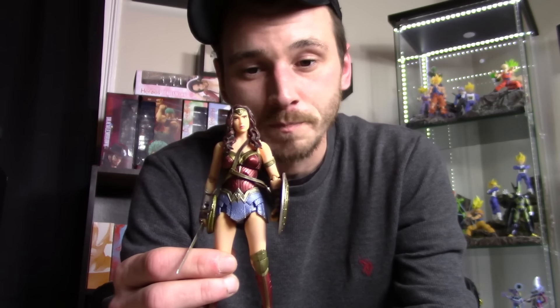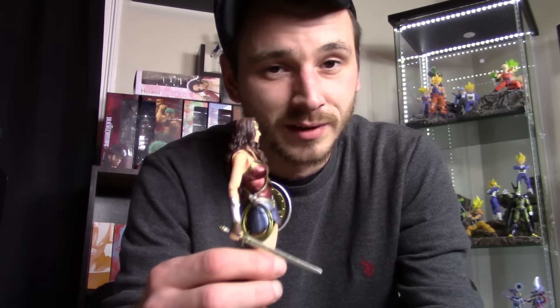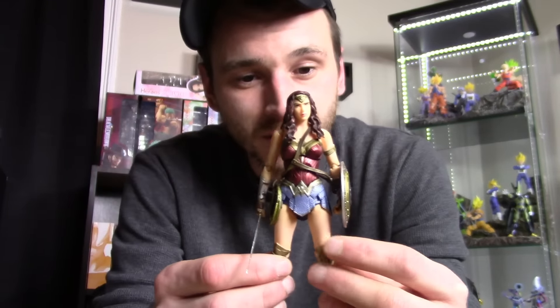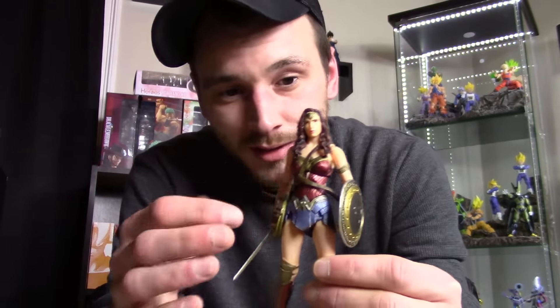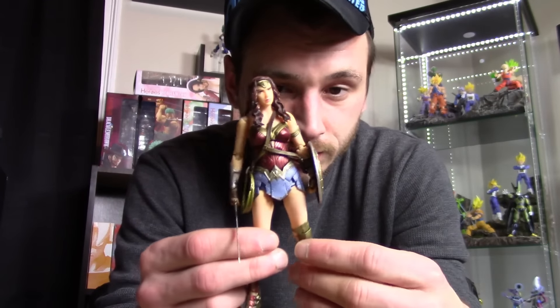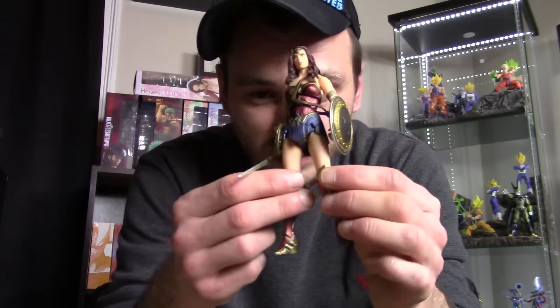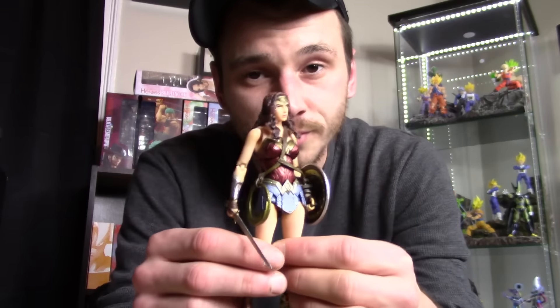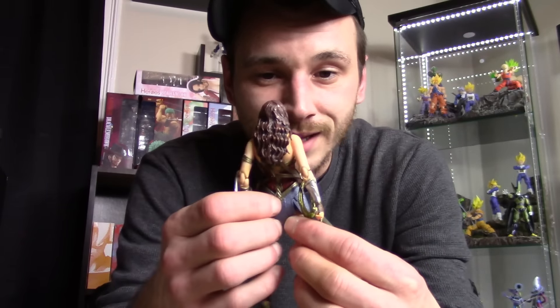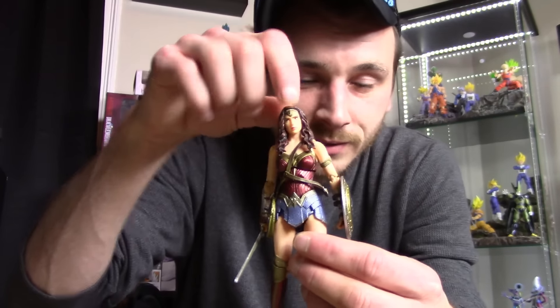There are a few other issues: the color of her hair seems a little weird, some of the articulation isn't the best, and I have quality control issues with the paint. The costume does look really good though — the skirt, the red and gold upper piece, the shin guards, the boots, the knee pads — a lot of it looks cool. But the face, the paint quality control, and the headband on top was executed so poorly.